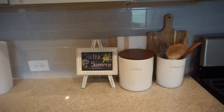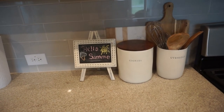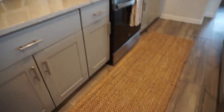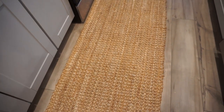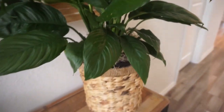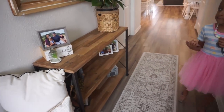And yesterday was Brooklyn's last day of school, so we still have that hello summer sign right there. Just nice and fresh and works really well for our family. I love, love, love this jute rug — just those textures really cozy up your home. Remember I told you guys I added in this real plant as well — just perfect bringing that life into the indoors. And I just love it.